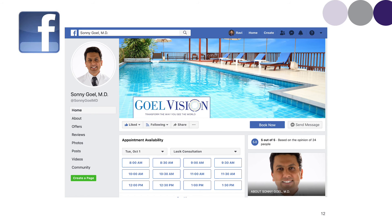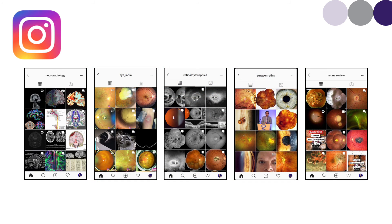Facebook has personal pages and professional pages. You can use your Facebook professional page and ask patients to contact you with appointments using Facebook. It also has the ability to engage with patients where they are online, and Facebook continues to have many hours of patient views. I think of Instagram as an educational page. I follow many colleagues around the world who post remarkable photos and clinical vignettes of their cases. They've helped to build their brand and often get patients using Instagram. There's a LASIK surgeon who uses a thumbs-up with his happy patients after LASIK, and he'll often get patient referrals based on the branding he's created.